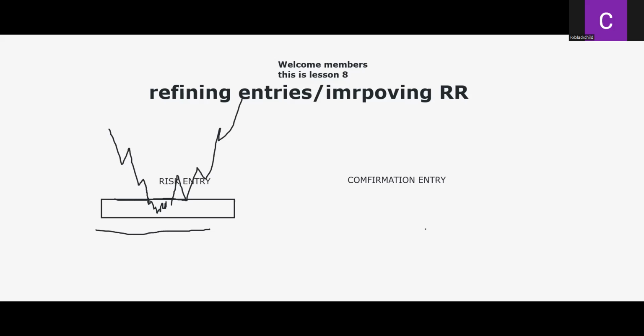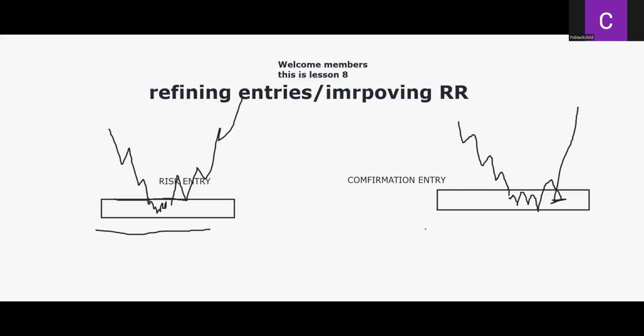No risk, no rumble. So confirmation entry is what we have already been looking at. If you want to get a confirmation entry, you wait for the market to come into your zone, and as soon as it comes there, we wait for something like liquidity, and then mitigation on the downside, and then grabs, and then we enter here, and then we push to the upside. This is a confirmation entry, and this is a risk entry.